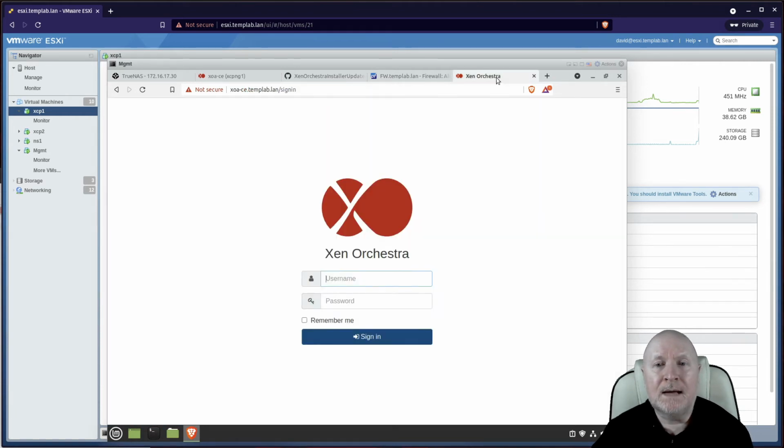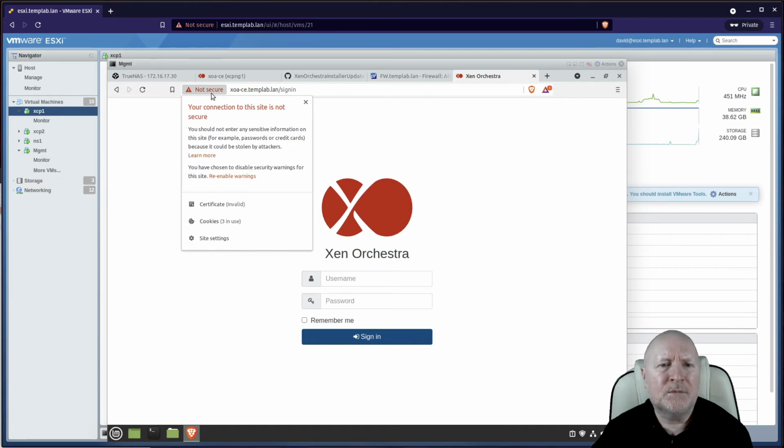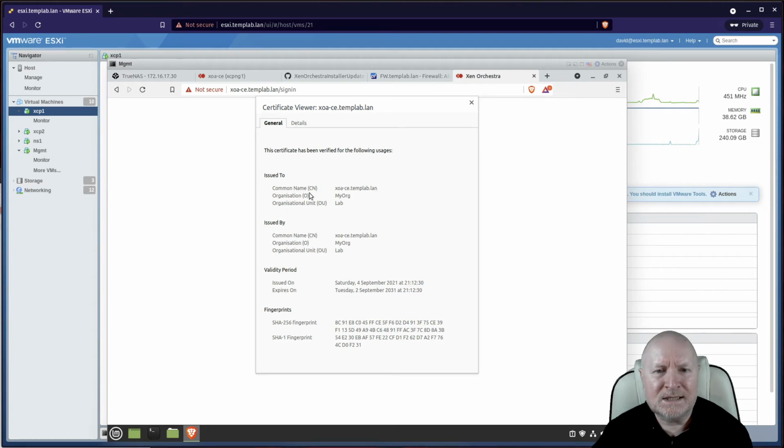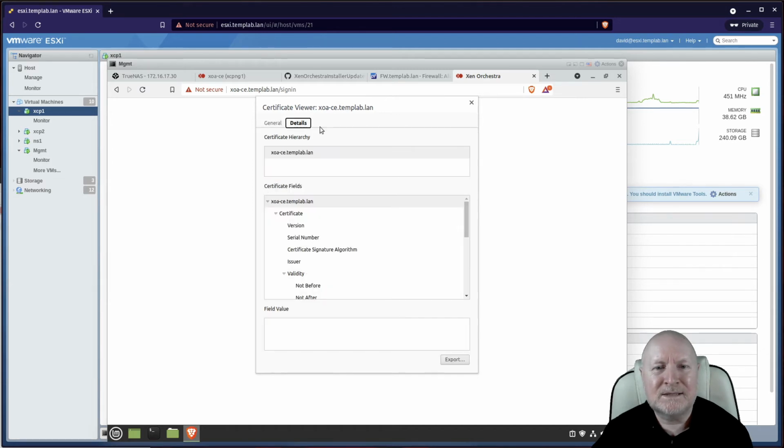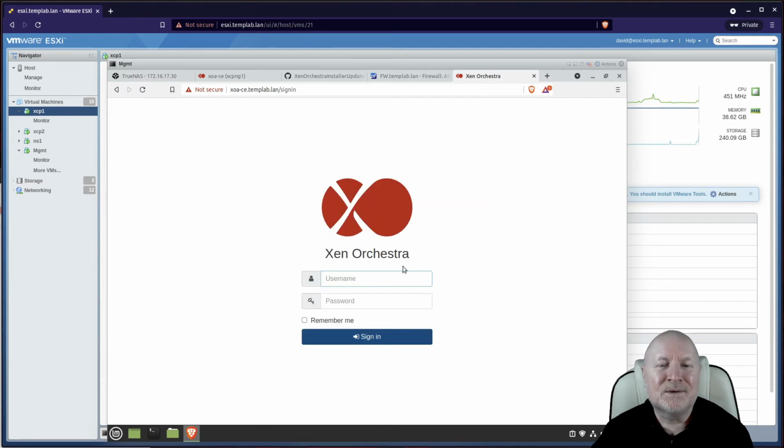If I go over to the tab here, I've updated my DNS server so I can resolve the FQDN for it. I still get a warning, simply because this particular certificate's not trusted. If we ask for its details, you can see it's my organization, lab, and so on. It's not a legit certificate, so the browser says no, I'm not trusting this. I'm realistically going to need an actual certificate authority server set up at some point to deal with all this, because you shouldn't really be running with private certificates anyway. There's no reason to do it. You can set up your own certificate authority.